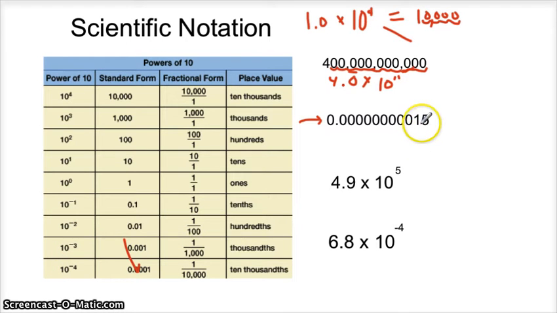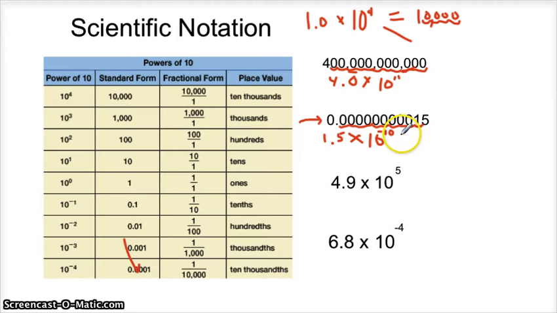You would still take the first digit that is not 0, put a decimal after it, and then you can include the digit with it. So 1.5 is what you're looking at. So 1.5 times 10 to the something. Let's see how long it would take to get from here to the decimal. 1, 2, 3, 4, 5, 6, 7, 8, 9, 10. So let me make sure that's right. 1, 2, 3, 4, 5, 6, 7, 8, 9, 10. So it is 1.5 times 10 to the 10th, not 10 to the 10th, 10 to the negative 10th.